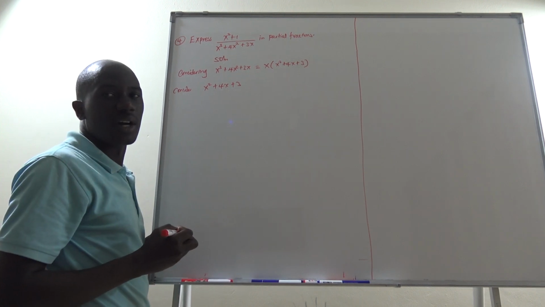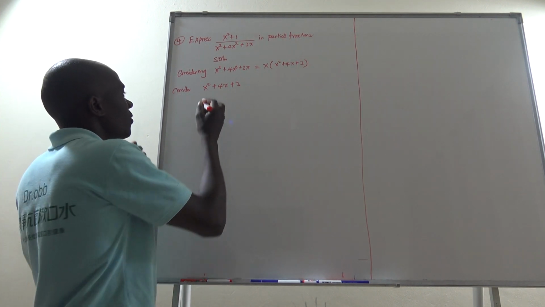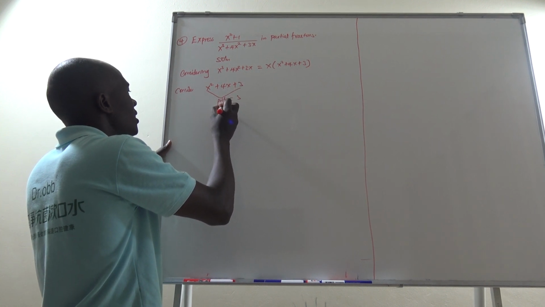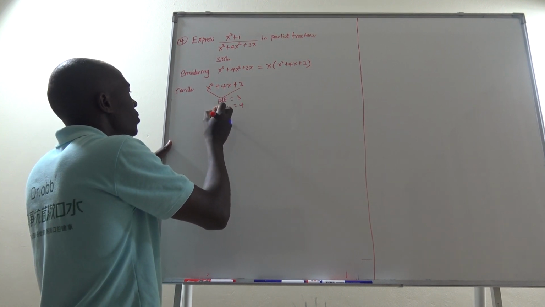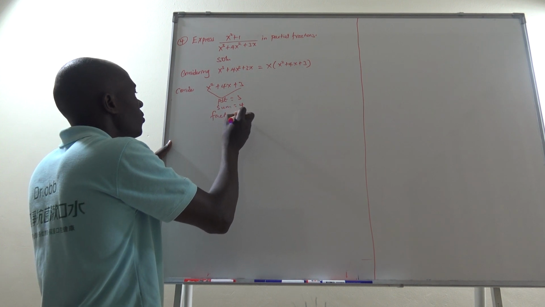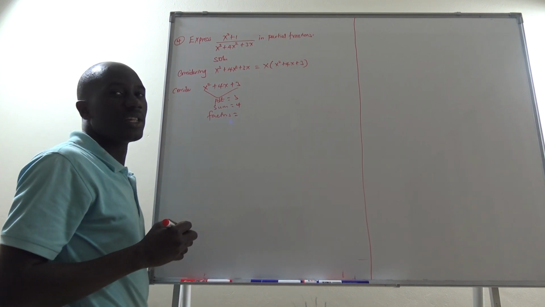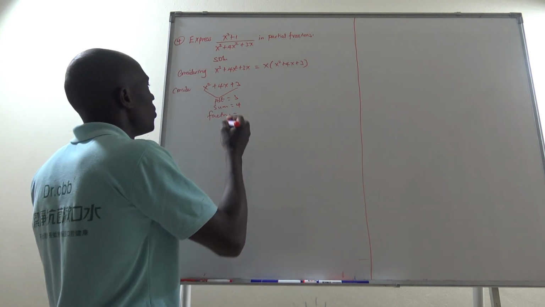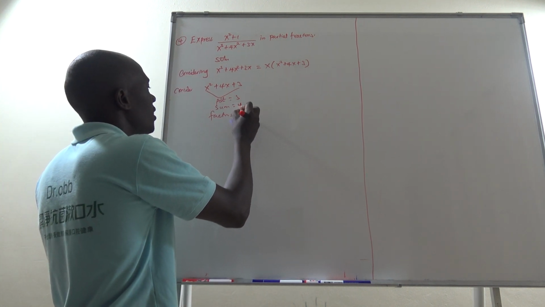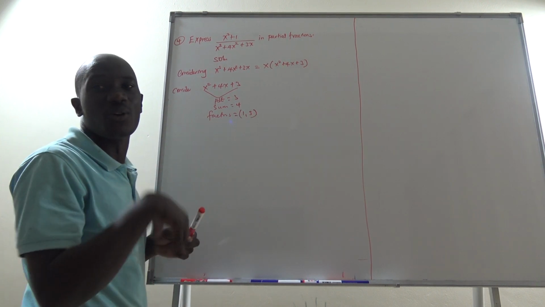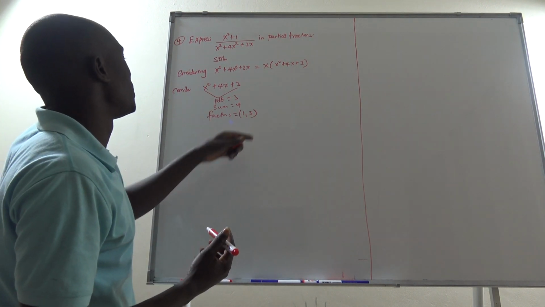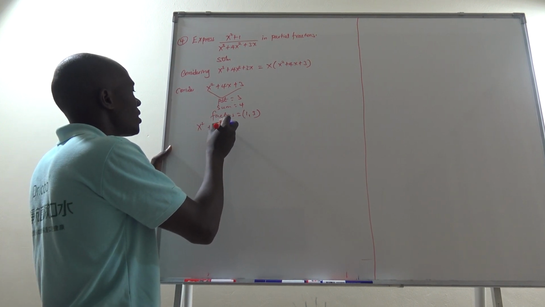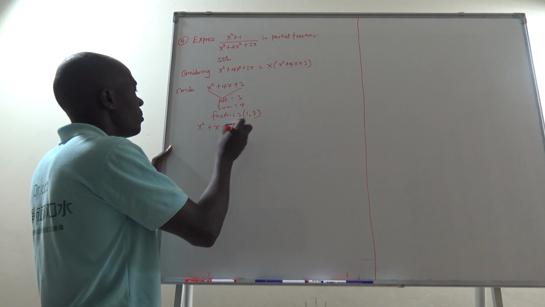So can we try to look at the sum and the product of this? The product is 3 and the sum equals 4. We look at the factors. Think of two numbers: when you multiply, you get 3, and when you add, you come out with 4. So we have 1 and 3. So instead of the 4, we are going to substitute in these ones. So we are going to have x squared plus x plus 3x plus 3.